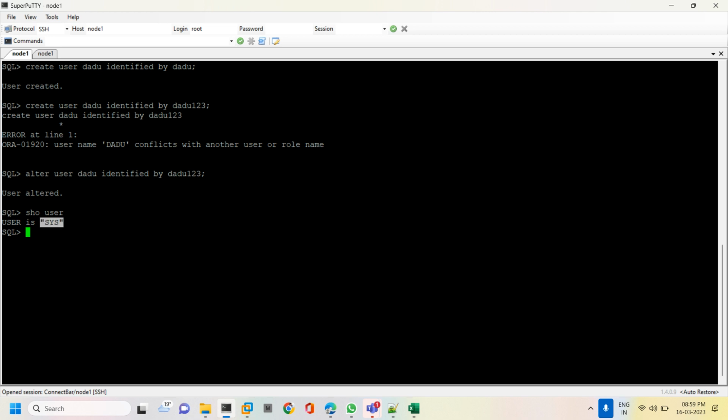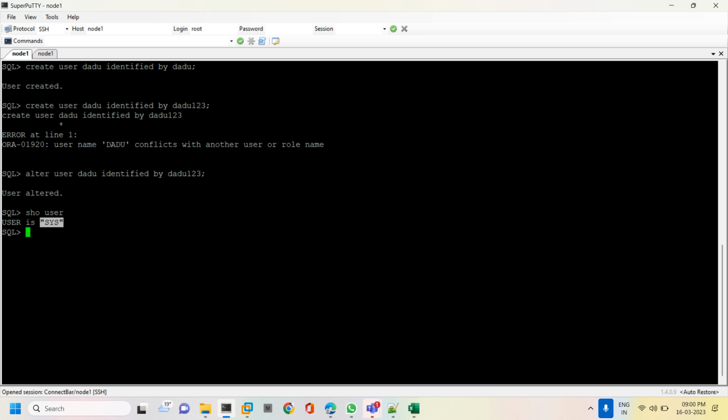So now use the sys user. Sys is the super user in the database, and sys does not connect to any other user in real time. They don't want to. They can edit the password, modify the password, change anything, but as DBAs, you people do not connect to any user.